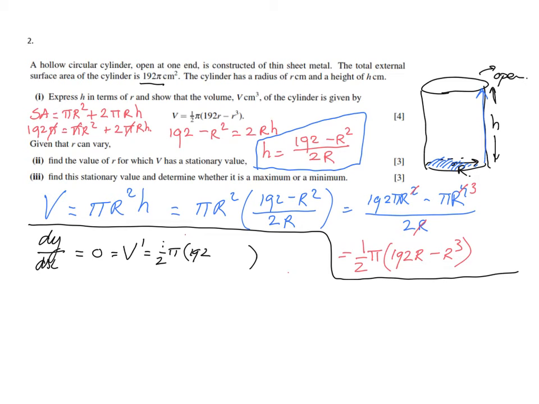That has to equal zero. If we divide both sides by ½π, zero divided by ½π stays zero, and that equals 192 - 3r². So 3r² = 192. 192 divided by 3 is 64, so r is 8.